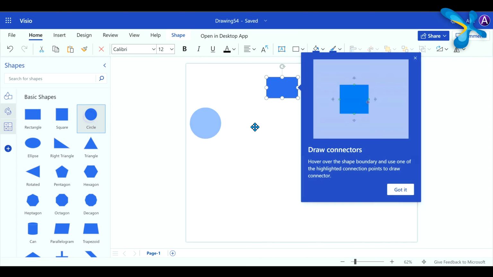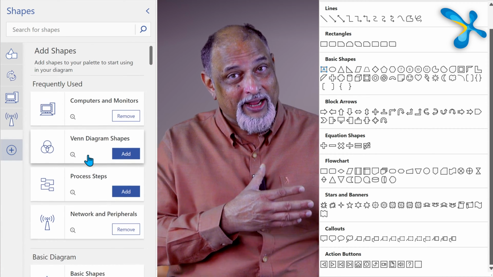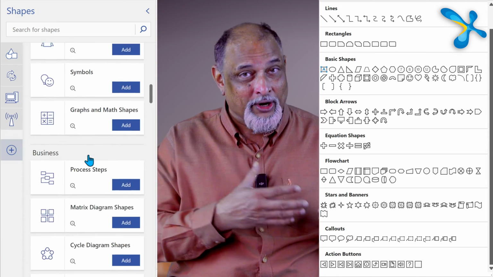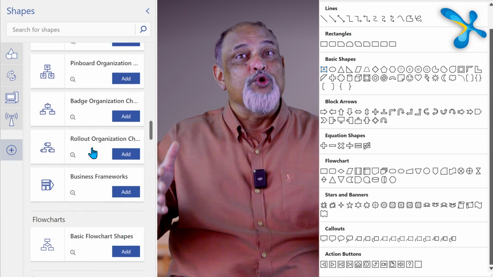On the left side, you see shapes. Depending on which template you chose, you will get a collection of shapes. But compare these shapes with what we have been getting in Word, Excel, PowerPoint for 3 decades. They have not improved at all. Whereas here, you have so many types of shapes. Now, how do you create the diagram? There are 2 ways of creating diagrams. Even people who know Visio don't know it.